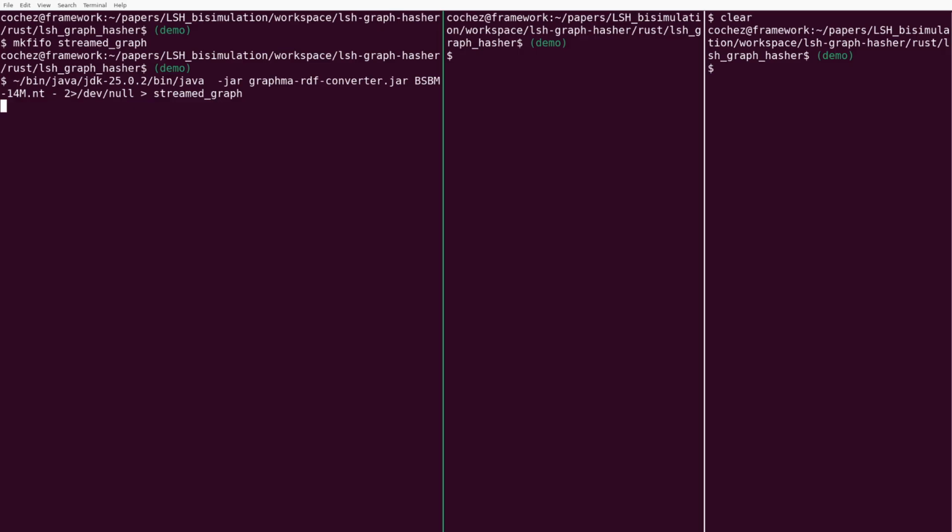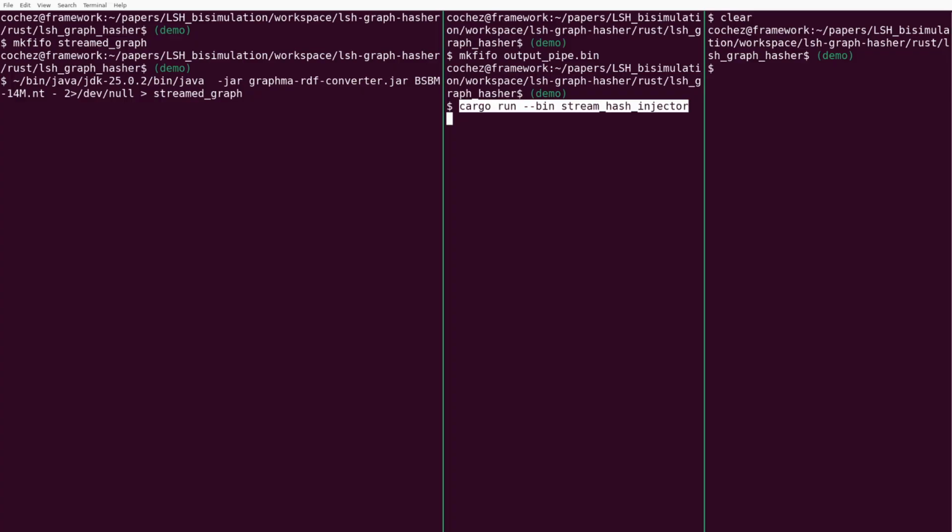What we're going to do next is make another pipe over here called output pipe.bin, and then the stream hash injector is actually going to read from the stream graph pipe, inject the hash requests, and write to this output pipe over here.